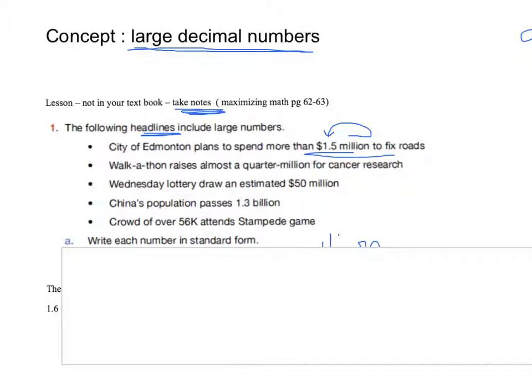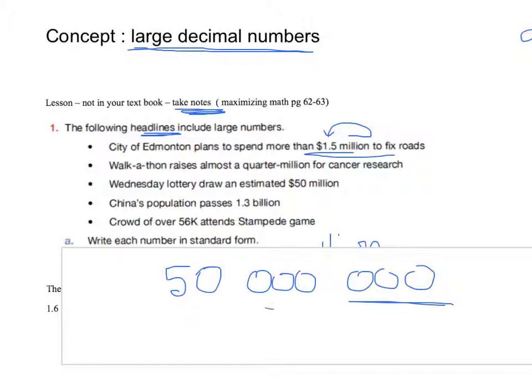All right. Wednesday's lottery draw estimated at 50 million. Now 50 million isn't that tricky, it's just plain 50 million. We would write that as 50 in the millions period, and then we would need the thousands period and the units period. Oops, one more zero, sorry about that. Remember, you can't have a period at the end with less than 3 zeros. Only this first period can have less than 3 digits in it.